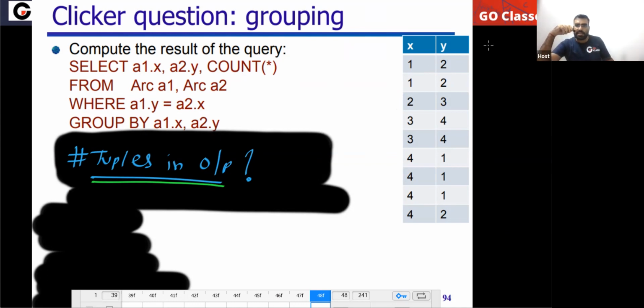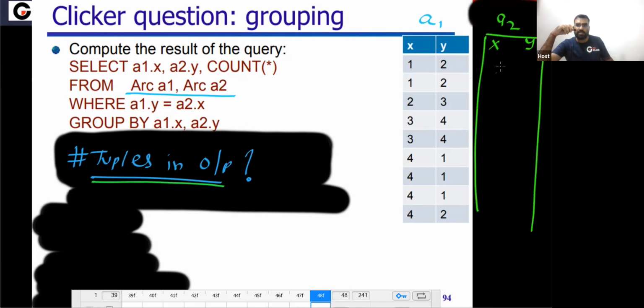You can notice XY. You are calling it A1, and you can call the other A2. The same table you are taking basically two times.